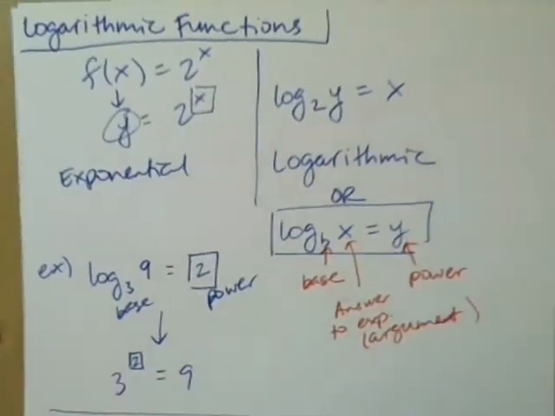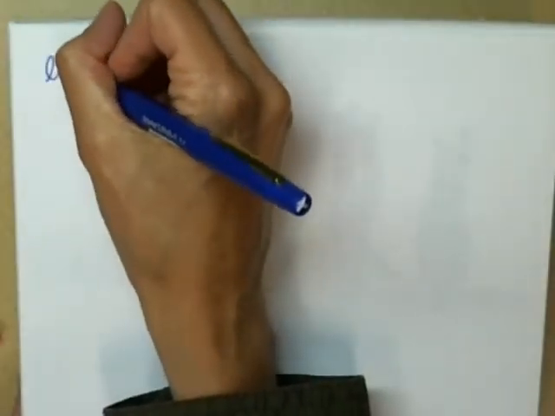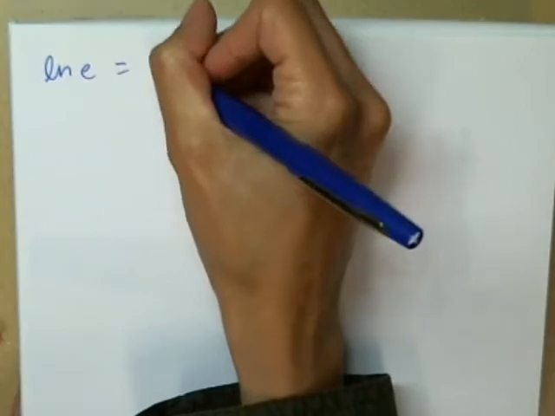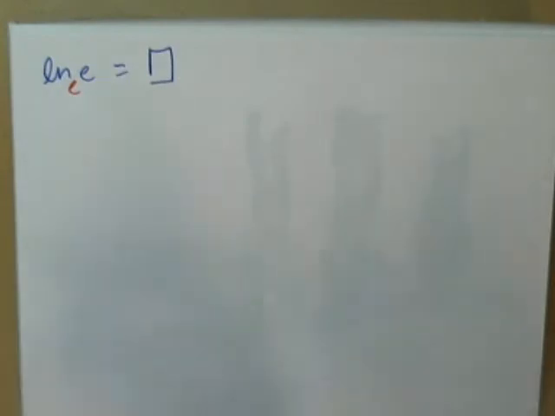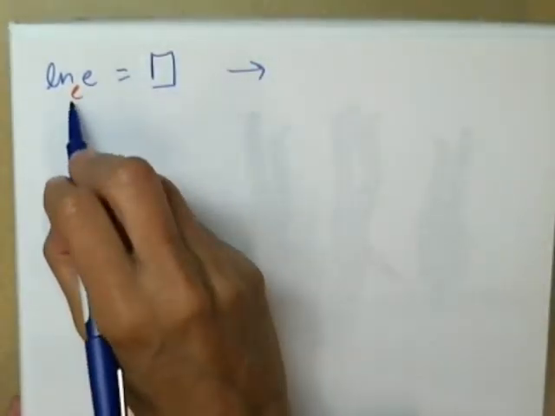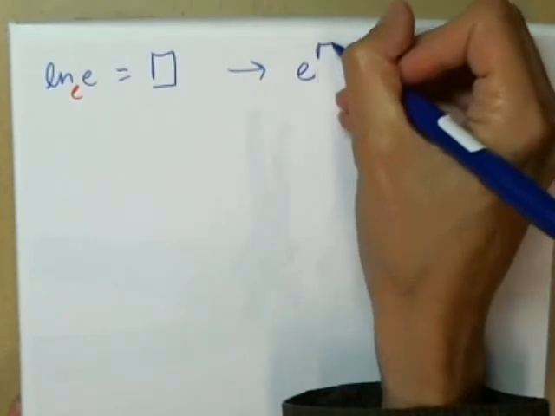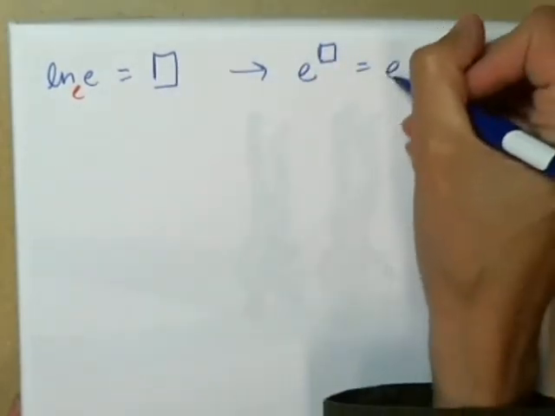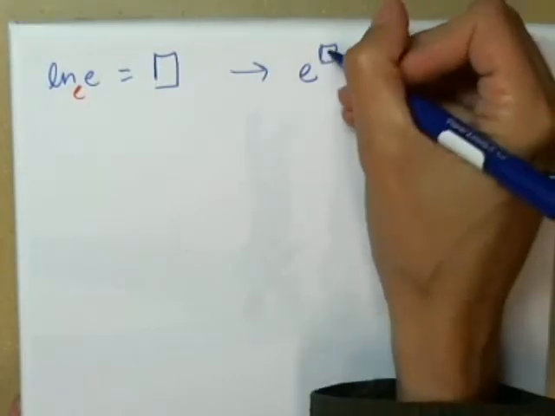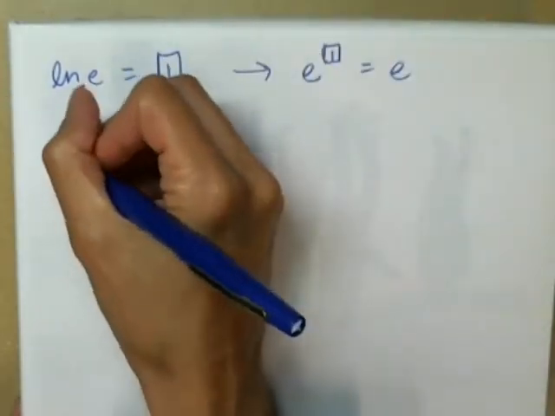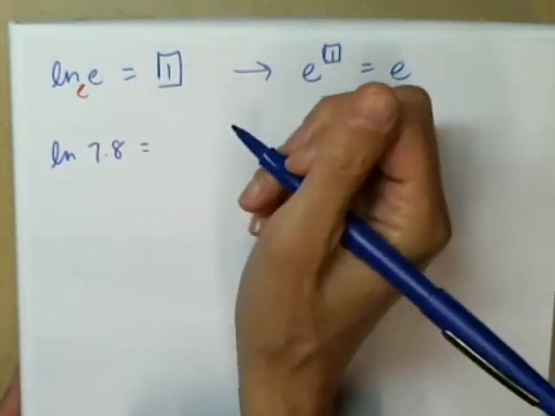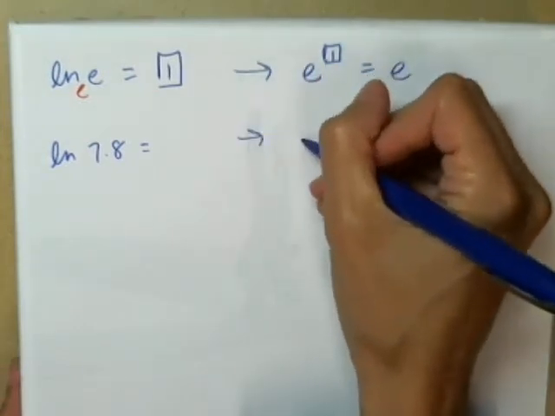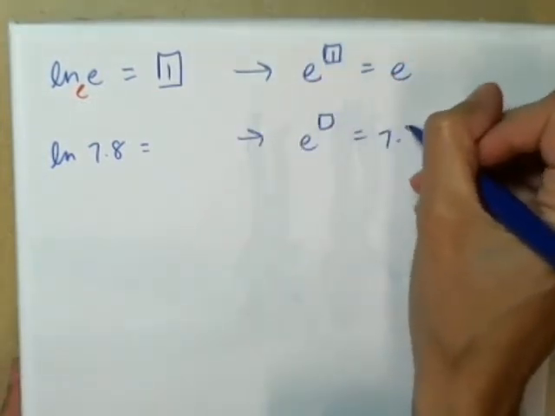So if you were to do the natural log of something, well, let's just do the natural log of e equals what? Well, my base on this natural log is e. So if I were to rewrite this in exponential form, base to the power, so e to the power is equal to itself. This is a lot like that 5 one that we had a second ago, and my power would be 1. If we did the natural log of 7.8 or something like that, I don't know what that is. I mean, yes, it would be e to some power equals 7.8.